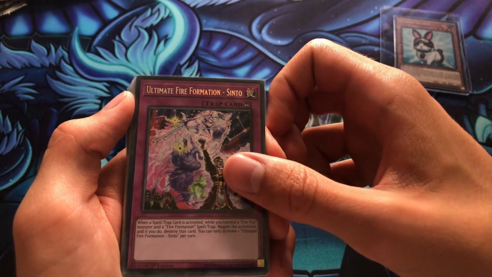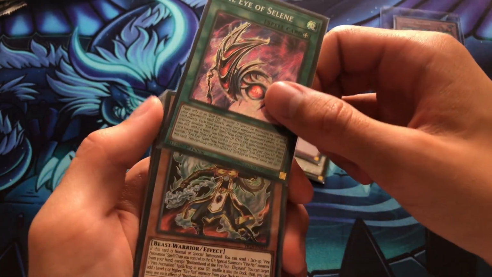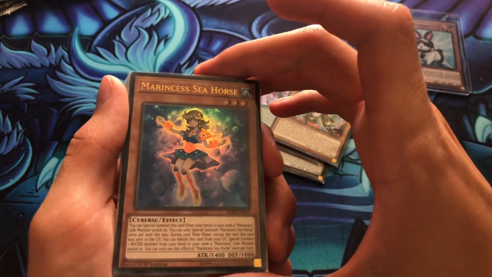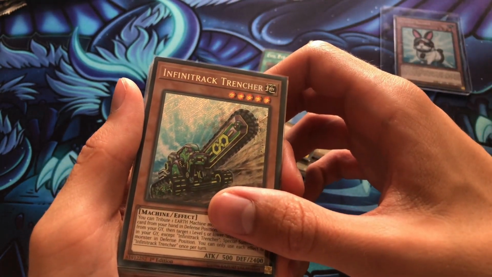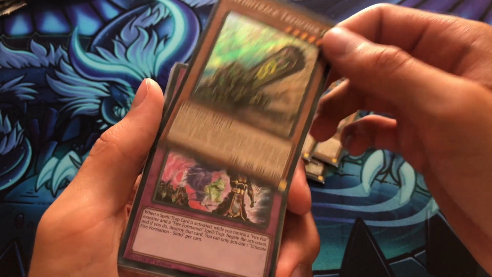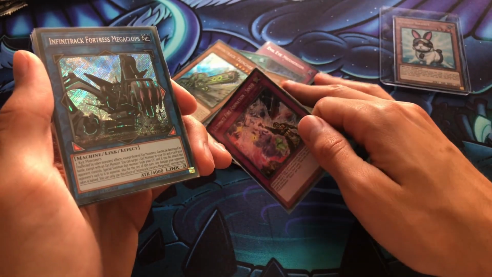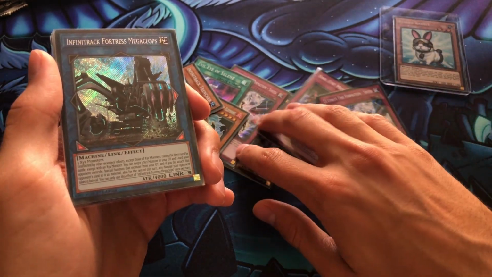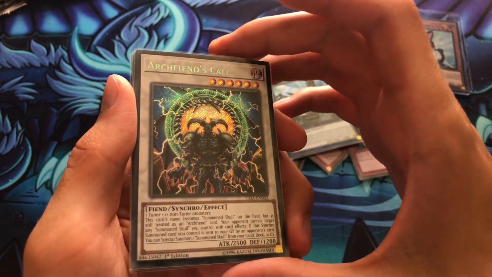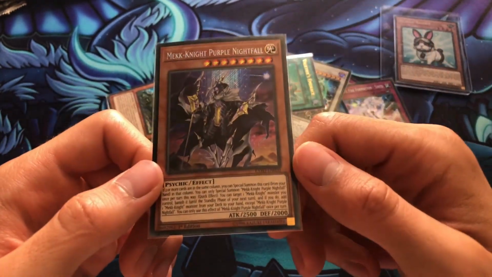We got the secret rare Ultimate Fire Formation Sinto, Evil Eye Mesmerism as a secret rare, Evil Eye of Selene, the Brotherhood Man of the Fire Fist Elephant, as well as the ultra rare Marinsis Seahorse, and the Infinite Track Trencher, a secret rare, a very cool looking machine with a chainsaw on its head, as well as another Ultimate Fire Formation. Yeah, we have two of those. We have the Fortress Megaclops, the Archfiend Skull as a secret rare, the Valkyrie's Embrace for an ultra rare, and last but not least, the Mech Knight Purple Nightfall.